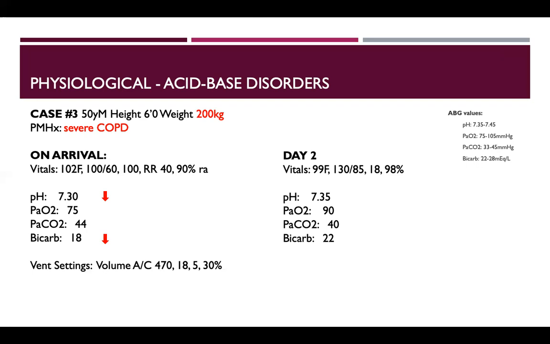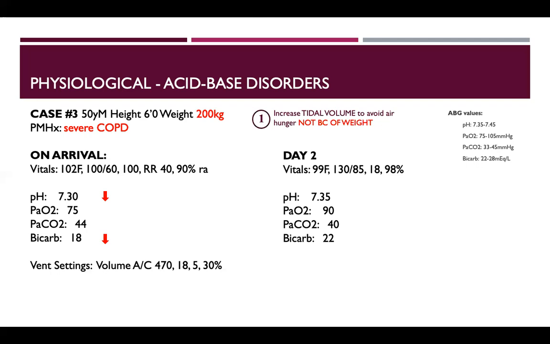So again, even though the patient gets very, very big, their lungs don't increase in size to accommodate that. So the tidal volume of 470 would be adequate for his ideal body weight, but because of the COPD, I would consider increasing the tidal volume or adjusting the ventilation as we discussed in order to prevent air hunger. So here, I would touch the tidal volume, but not because of his weight, because of the COPD component of this.